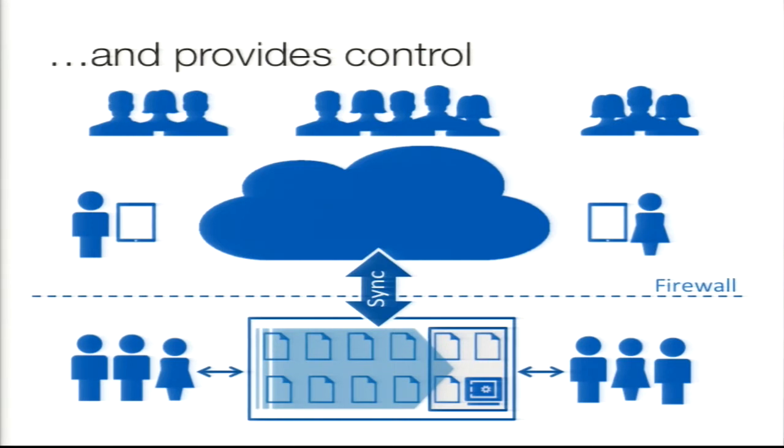Very important that you never lose control of that content, because it's either here on your on-premise or your own installation of Alfresco, or it's in the cloud, or it's being synchronized in both places. So now, no longer do you have to worry about records being attached to email and sent out, or sent out onto Dropbox or one of those file sharing sites. You know that the content's always under control, and that at the appropriate time in the content's life cycle, you can then declare that as a record and move it under control and keep it for a longer period of time.